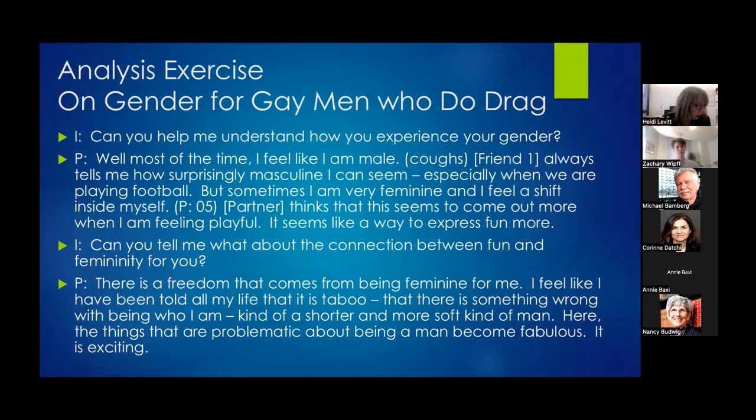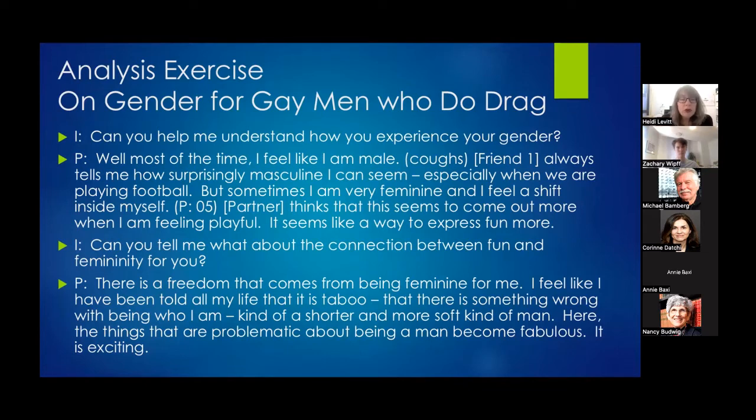So think about what stands out as describing the participant's sense of gender, right? I want you to really think about what kinds of ideas come up for you. Are you hearing ideas that are said and also ideas that are not being said? And you can just put them in the chat, whatever you are noticing as I'm reading it.